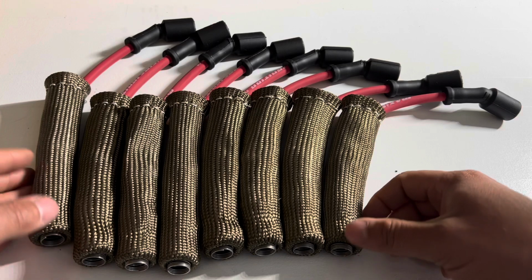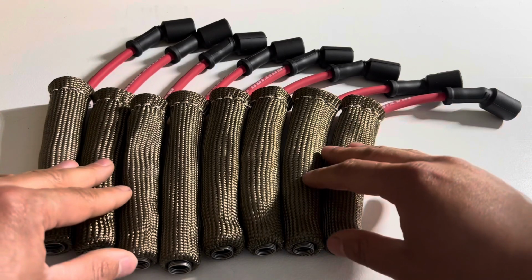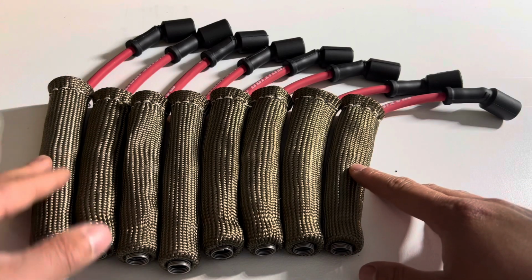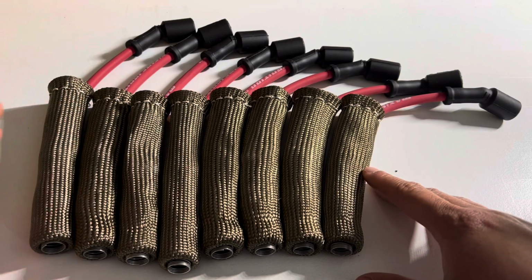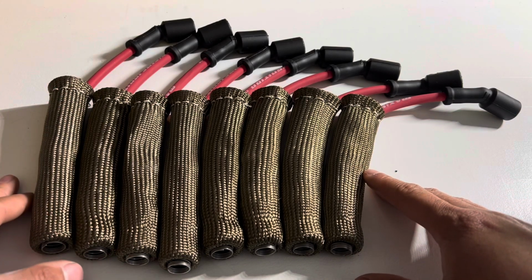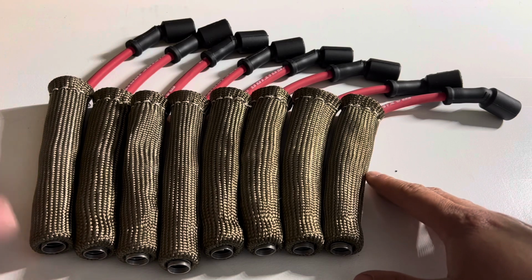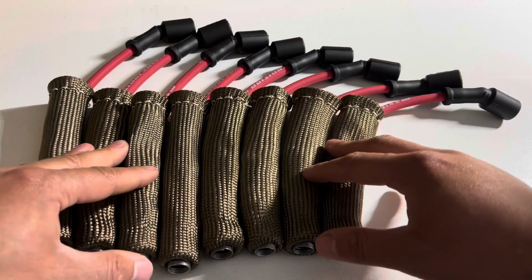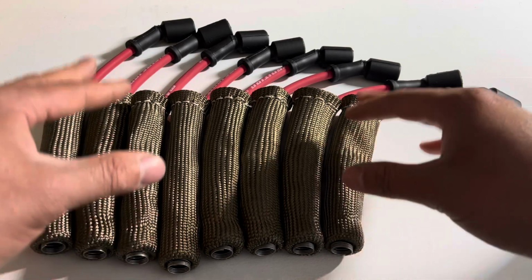So definitely make sure that you take advantage of putting these covers over your wires so you can prolong the life of your wires. And you don't want to be stuck on the road one day and damage one of your wires and your engine's running really crappy because you have a damaged wire. You may be 30 miles from the nearest parts store, if not further. So make sure that you definitely do this and protect your investment on the spark plug wires that you buy.